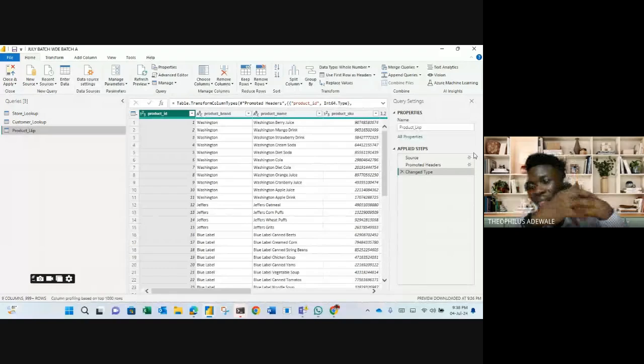Type is to bring the column back. It will assume that, okay, as at the time when I was on this step, the column had not been removed.